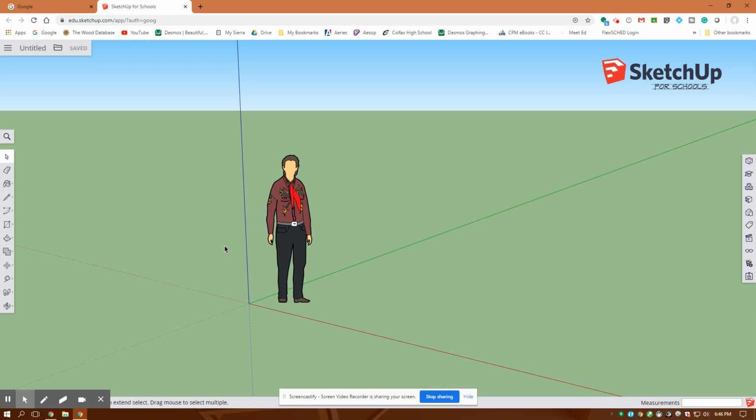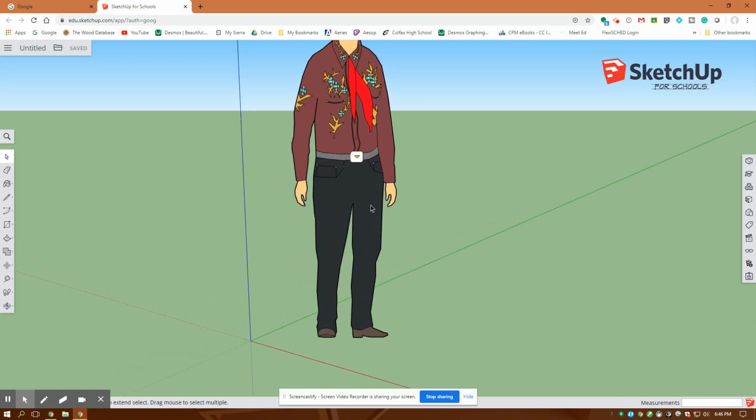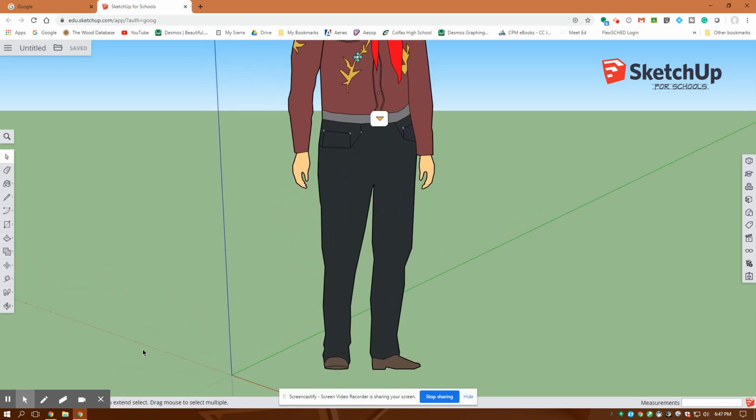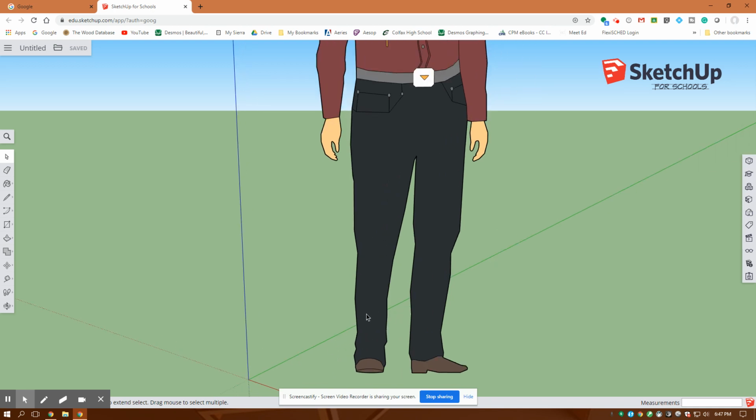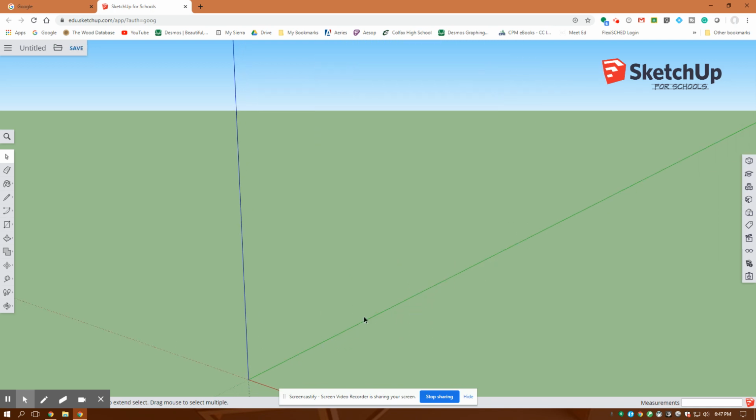And then I'm going to zoom way in. This is going to be a small project. So that's probably good right there. I'm going to click on this guy and get rid of him. And then I want to keep zooming in even a little bit more. Once I draw my rectangle, it'll be easier to see.